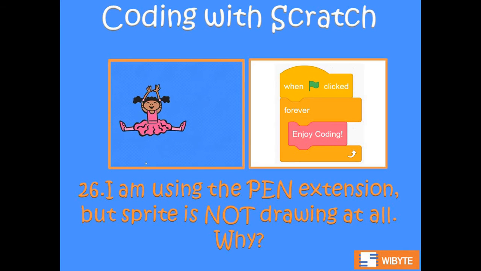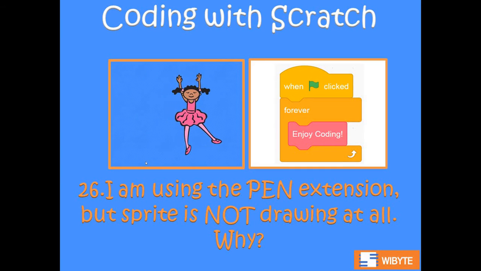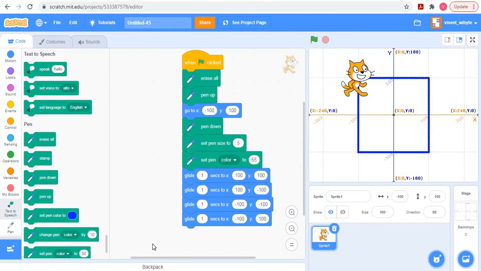In the last few lessons, we have spent a lot of time looking at the pen extension, how to use it, and what different cautions to be taken. Now, one common problem that students ask me about is, "Sir, I've done everything correctly. I've used the pen extension. I've set it up exactly as you told me, but I still do not see my sprites drawing." So I thought it's worth putting a short video on this. Let's look at it in the context of the project that we are developing.